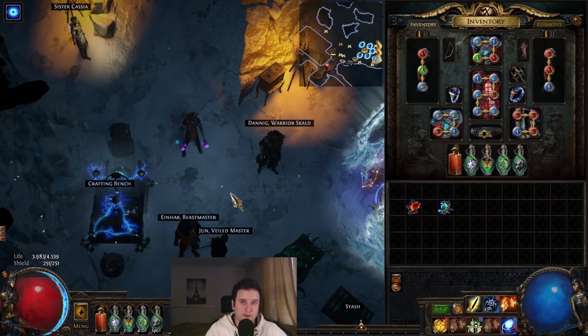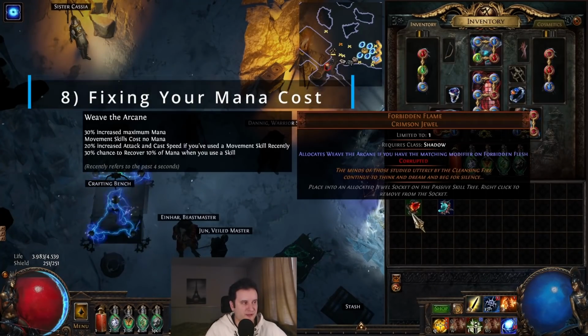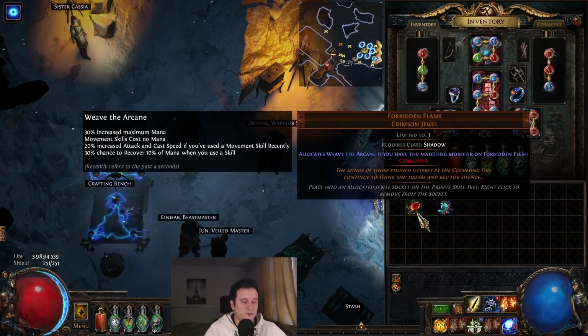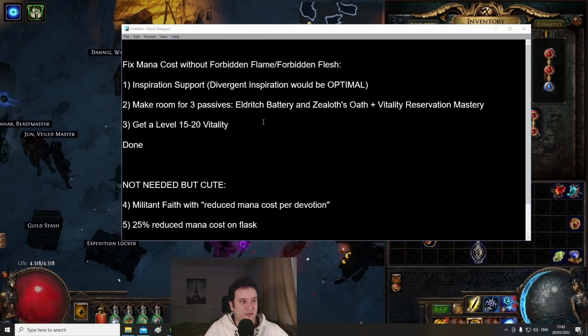All right, so now let's talk about reducing the cost of the build. We're going to talk about all of these things, but the number one thing that's very, very volatile, because there's not that many, are the Forbidden Flame and Forbidden Flesh jewels. What they do in this build is reduce our mana cost to 0, right? Which is awesome. We don't have to worry about mana. But if you cannot get these jewels, well, what do we do? Now, let's go through it in 3 easy steps.